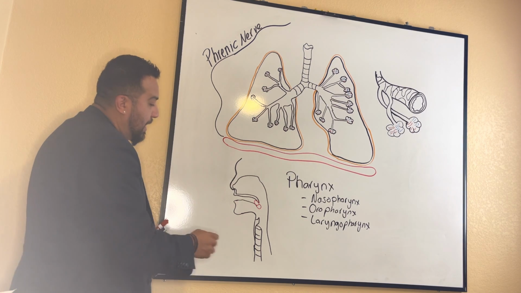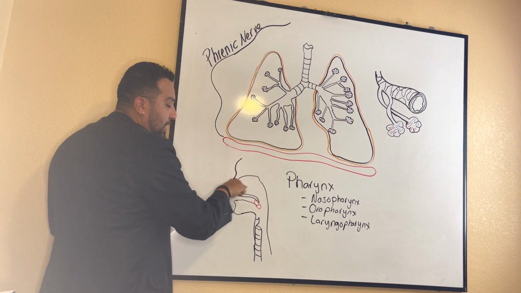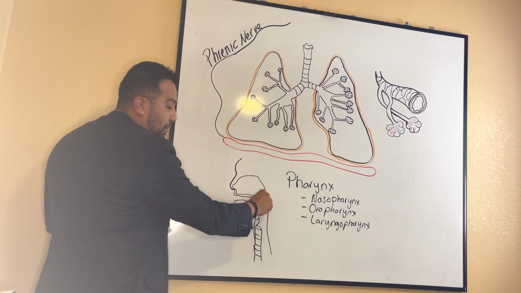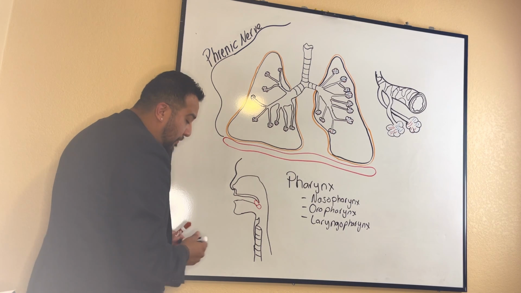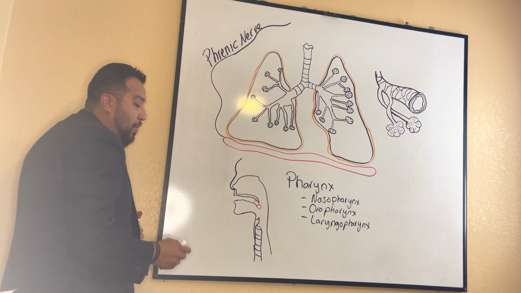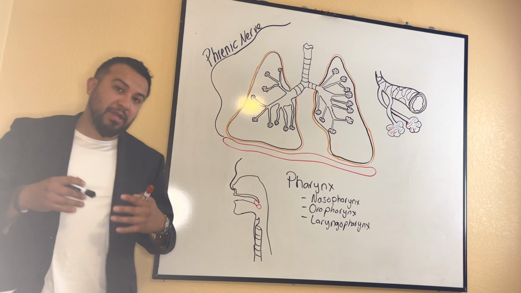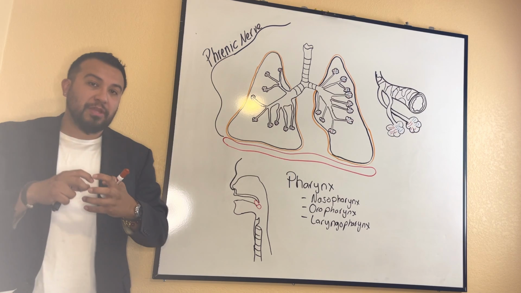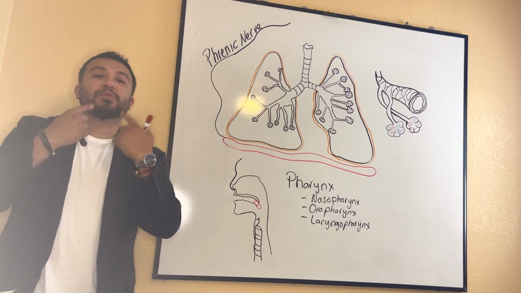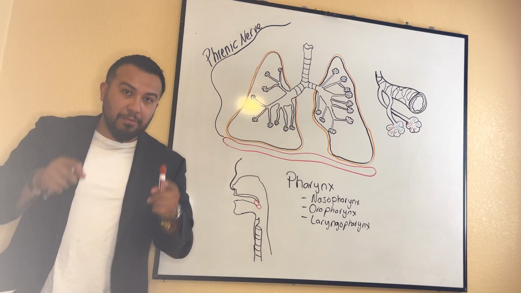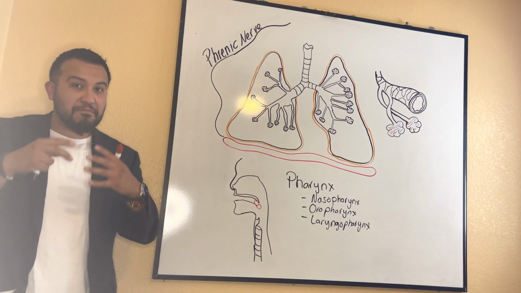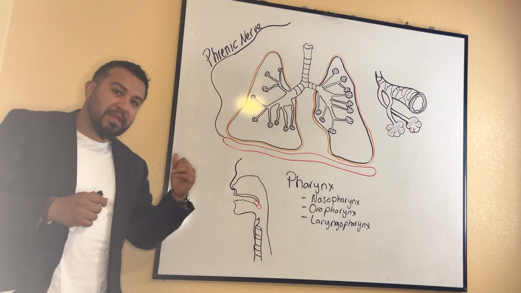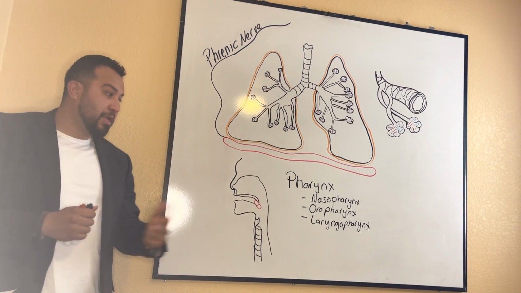Pharynx means throat. And so the nasopharynx is the anatomical location behind the nose area. The oropharynx is behind the throat of the oral area. And then the laryngopharynx is a little bit lower, down here, where you have the opening of the airway, which is the trachea. But at that opening, we have a lot of structures that we call the voice box, the larynx. And that's what allows me to project the sounds that you guys are hearing right now because of the vocal cords. Okay, we have muscles there as well. So it's important that we understand that those are the areas of the throat: nasopharynx, oropharynx, laryngopharynx.